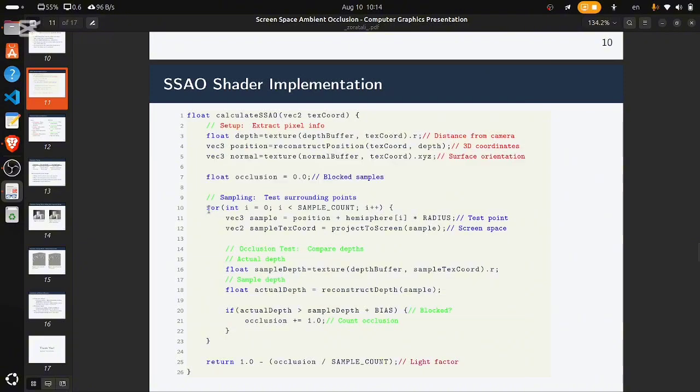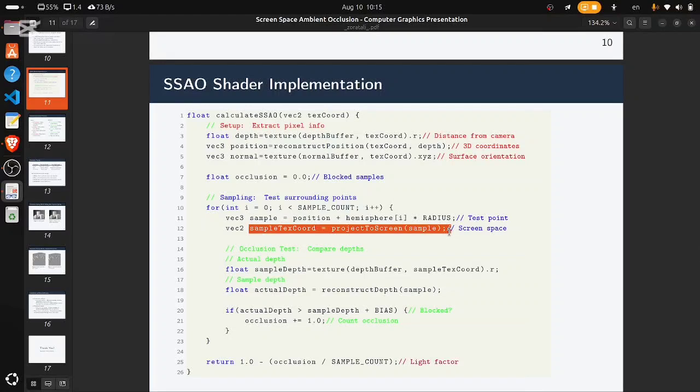The main part of the process involves sampling around the point. We loop a number of times based on our sample count. In each loop, we create a test point by adding a sample from the hemisphere to our current pixel's position. We then project this test point to our screen space.